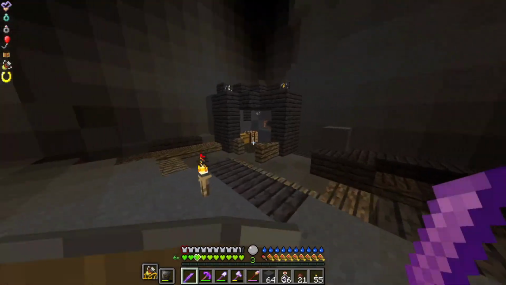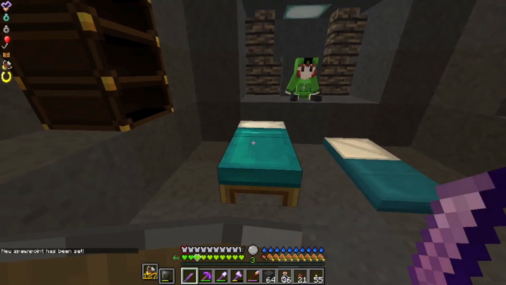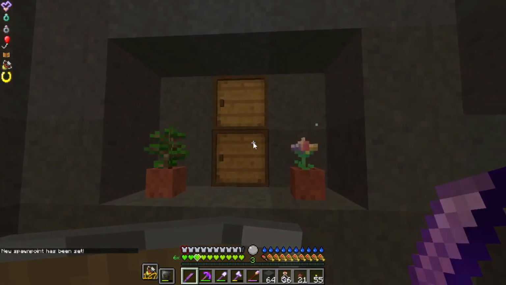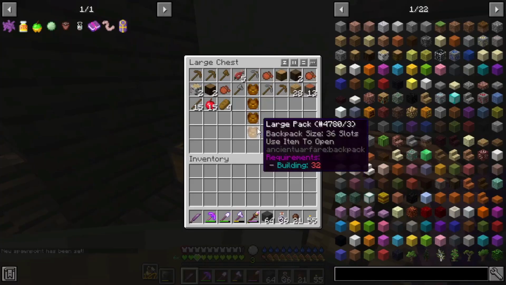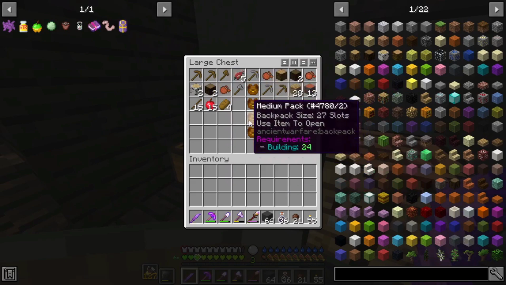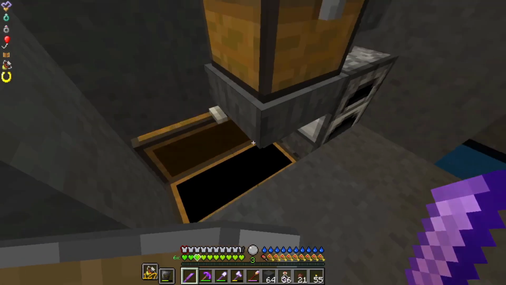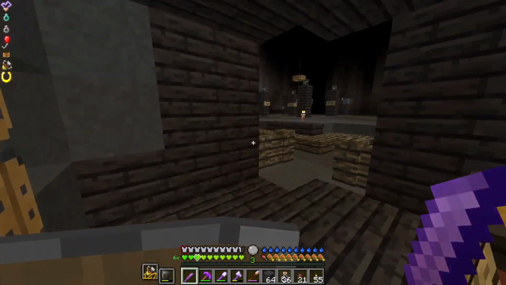And there is a nice little base here that we can use. I'm going to set spawn. We have some magic stuff. We have some cabinets that have Goo packs, which are good. There's a bunch of just random things that I kind of forgot were here. And, you know, there's automatic furnace. Pretty cool stuff.